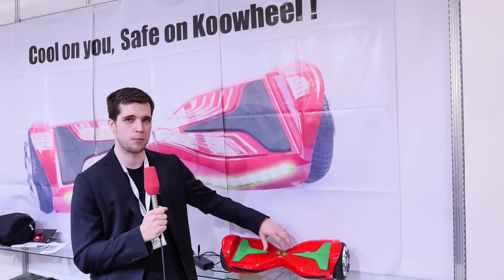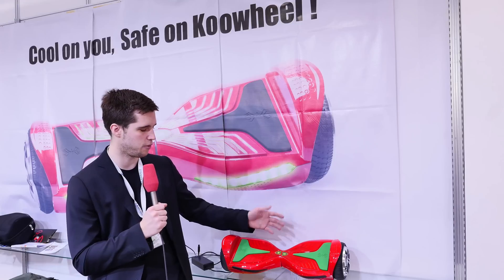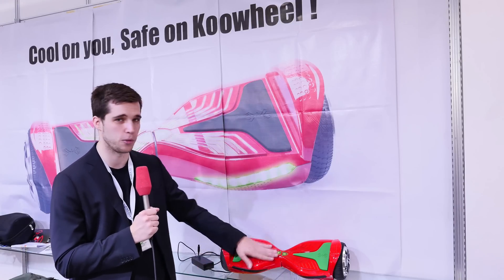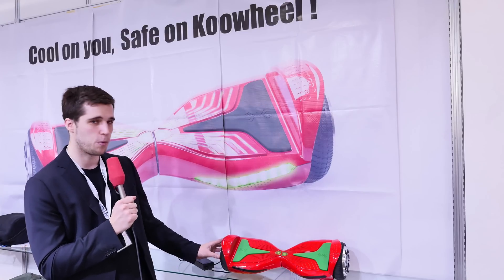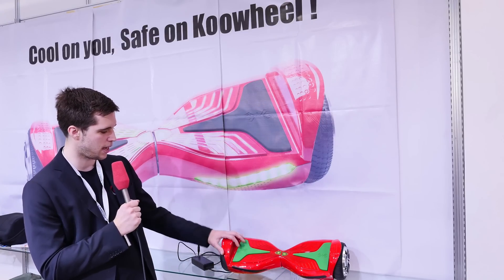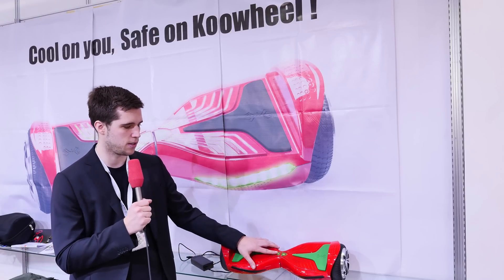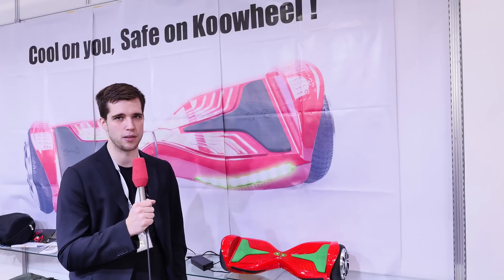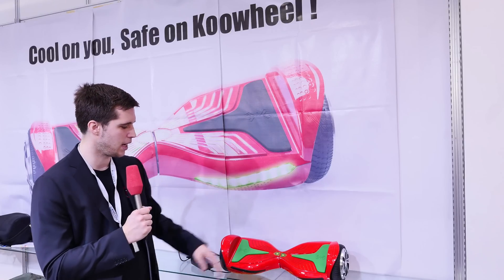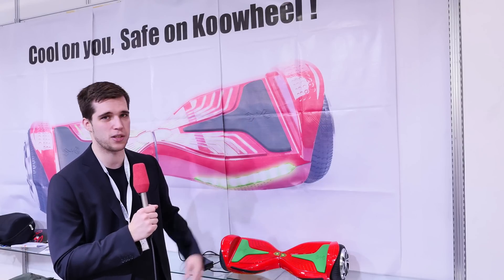Charging time is around two hours. It has some LED indicators which tell you if the battery is running out or if there's a problem with the internal hardware. It has lighted foot pads and LED strips in the front which light up in different colors. Nice aluminum rims, a charging adapter at around 84 watts, and it also has Bluetooth speakers so you can play back music while driving — at night it must look pretty awesome.